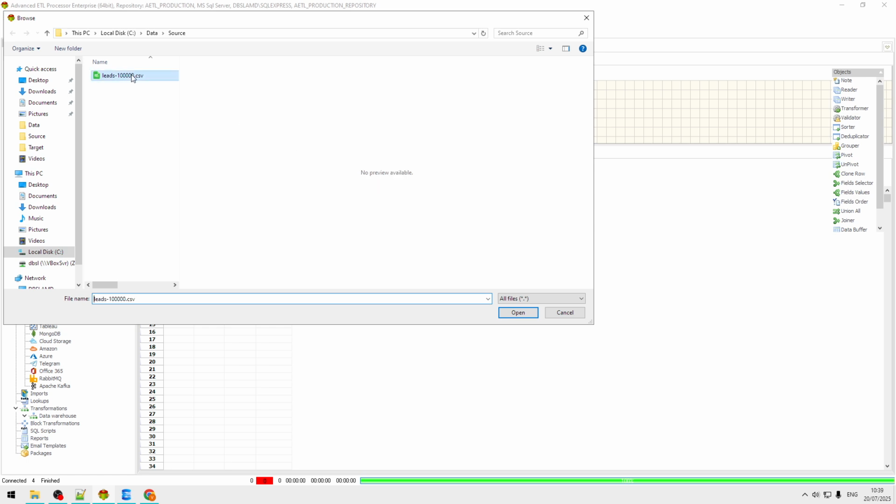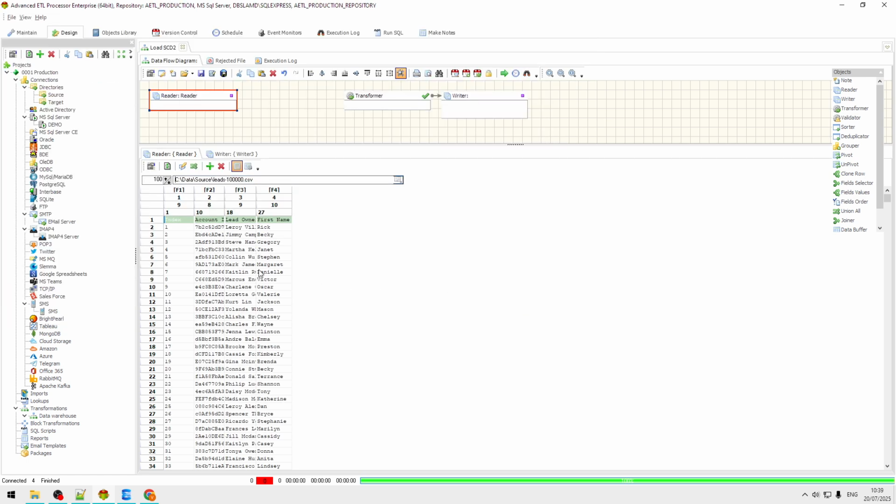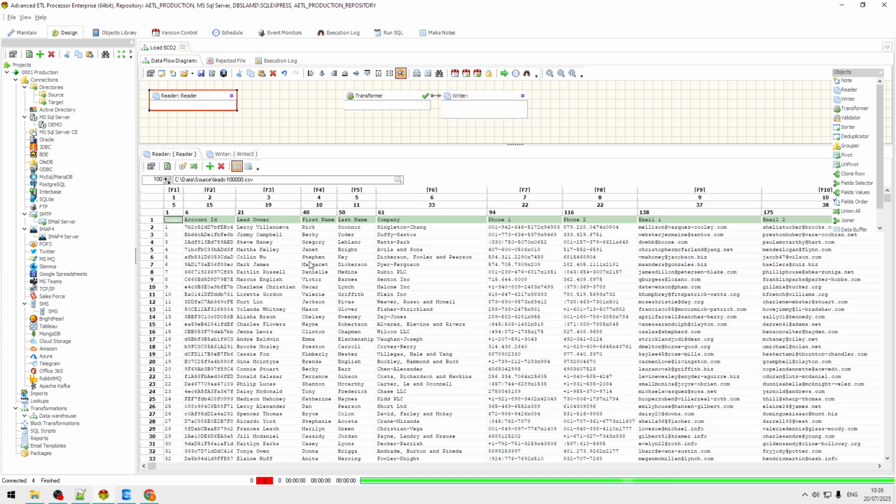Let's select the list file, auto formatted, and set field names. We are not going to use the index field, so let's remove it by using the field selector.